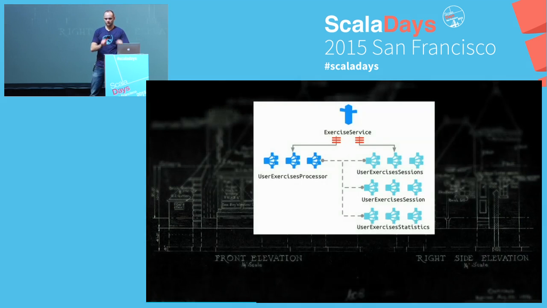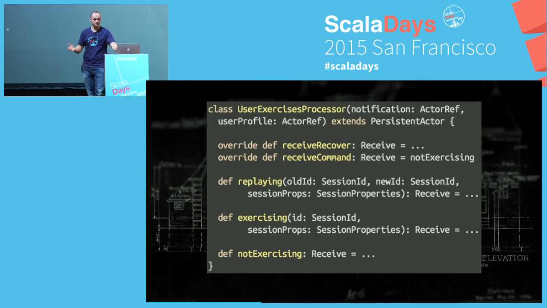Okay, great. Let's deal very quickly with user exercises. It will be a similar show. We have the exercise service, user exercises processor that receives all these commands that say, okay, I want to start exercising, I want to stop exercising, I have some data that I need you to decode. And it's modeled by a couple of states. So when this actor gets created, again, one per user per exercise session, then it is not exercising. When it receives the start exercising session, it moves into exercising.